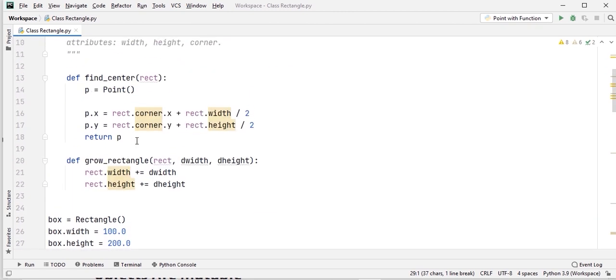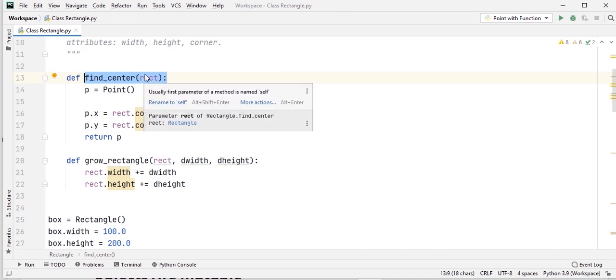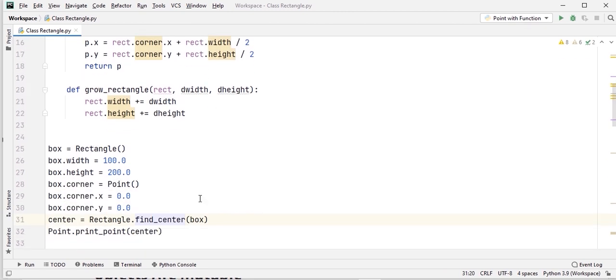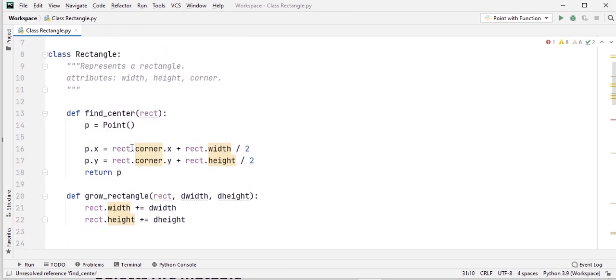But now because of this find center function, we will be able to find the center of the rectangle, which is box in our case. Now I have created a variable called center, and then you can see here, if I call the function find center only by writing the name, I will delete this rectangle, and then you can see that I am getting an error just because the function definition is inside the body of the class.